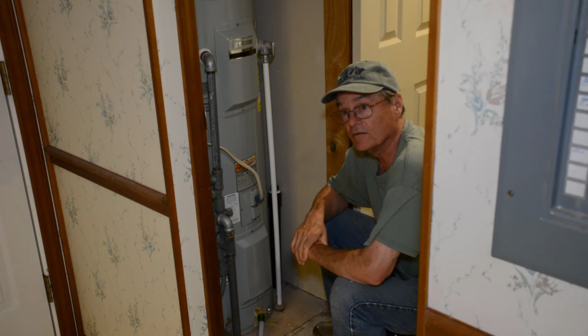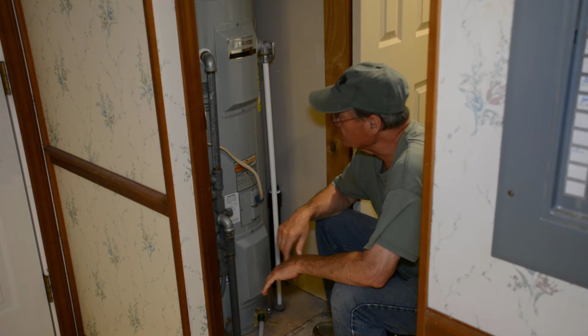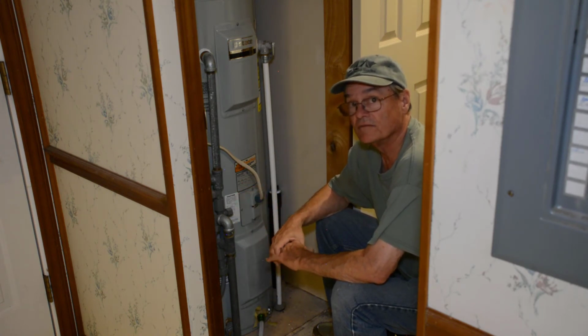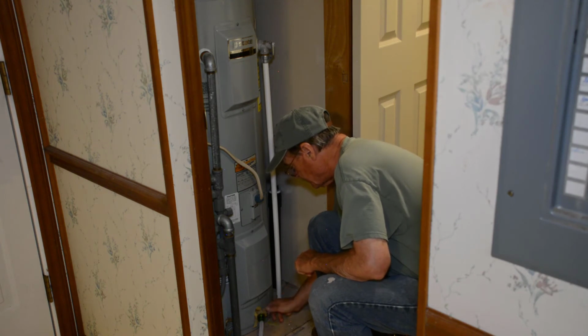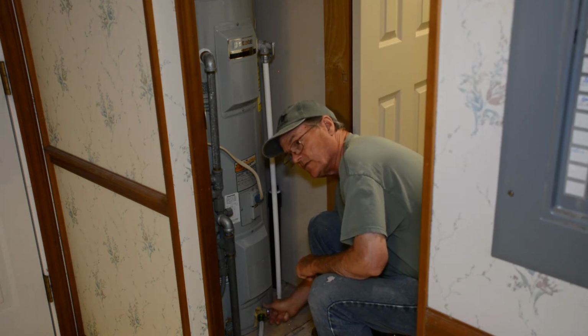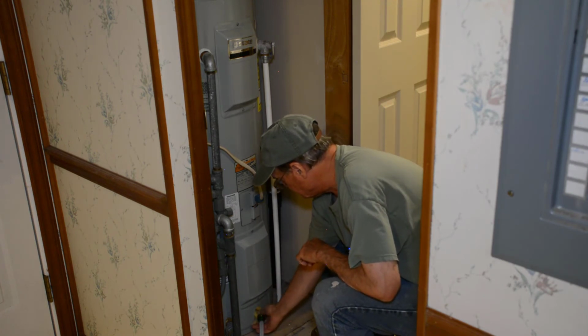I cut it back on, got more sediments out, and right now I've let it run with the pump on for about 10 or 15 minutes. I'm going to cut this off now, because it's done about all it's going to do. I can unhook this, let it suck a little air.